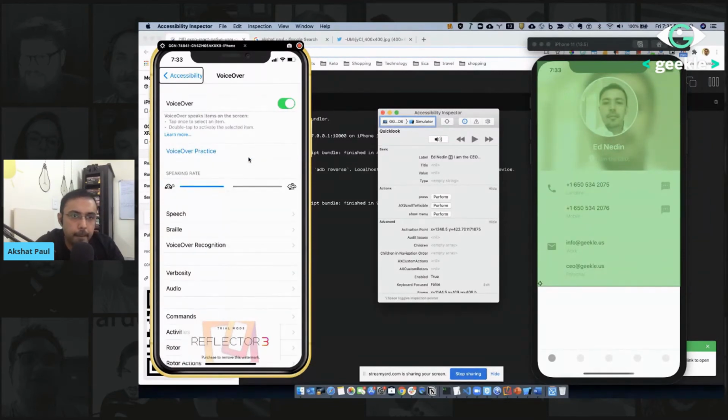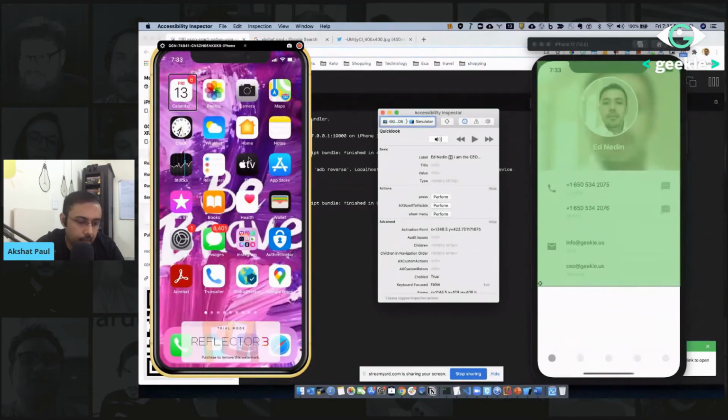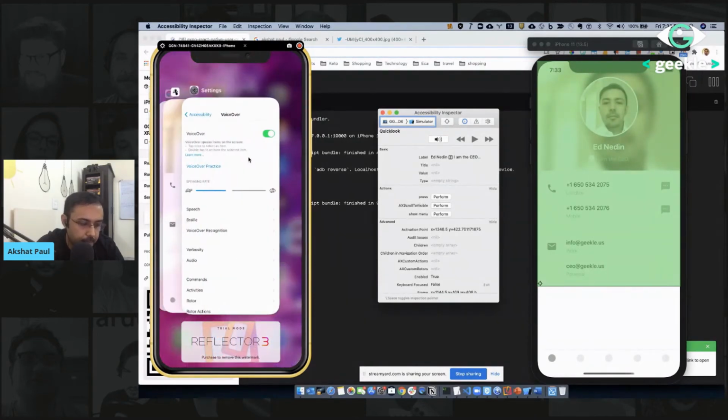Voiceover on. Settings. Accessibility. Back button. Accessibility. Back button. Yes. Calendar. Home. Now let's go to our application. App switcher. Expo. Expo. Active. Expo.